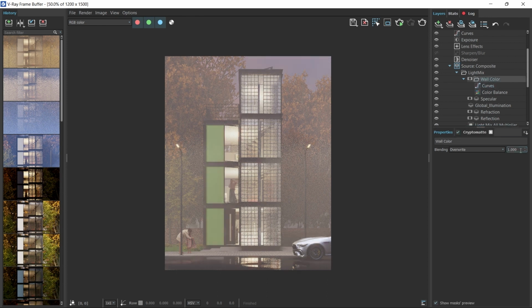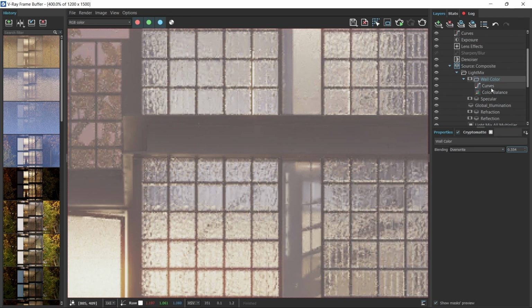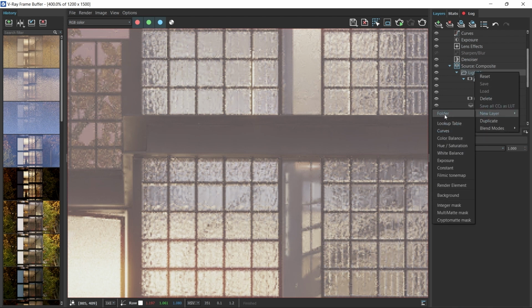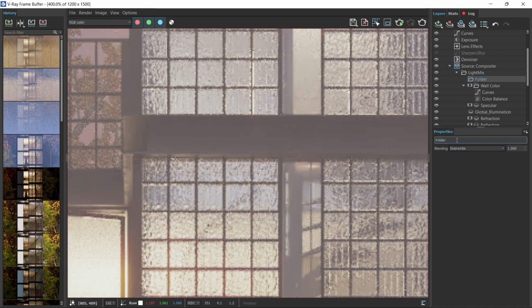And then of course you can also change the opacity, so it's not too green, just pastel green. Looks nice as well. You can do the same for these rods here. So let's right click, go to new layer, on folder. Rename this, call these beams, changing the color of the beams.